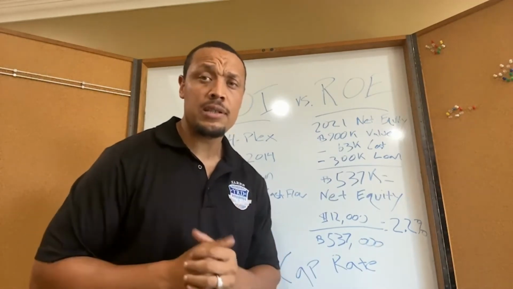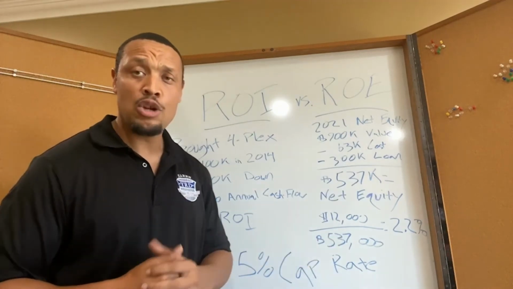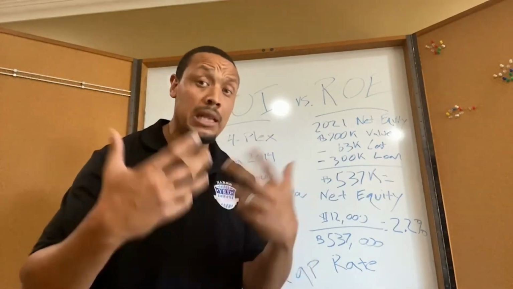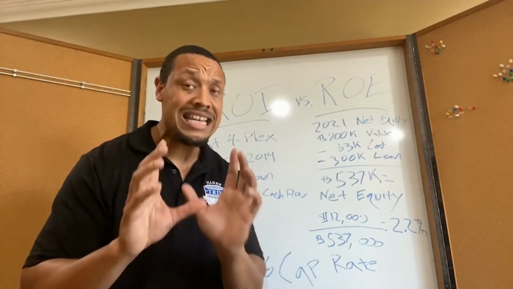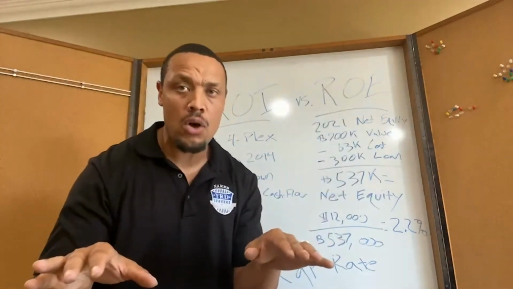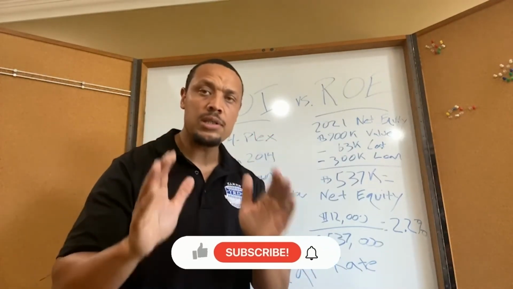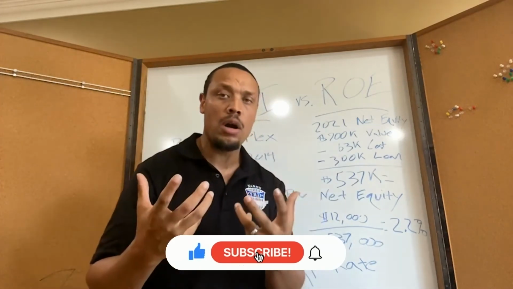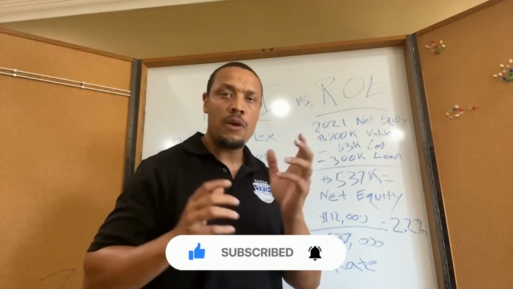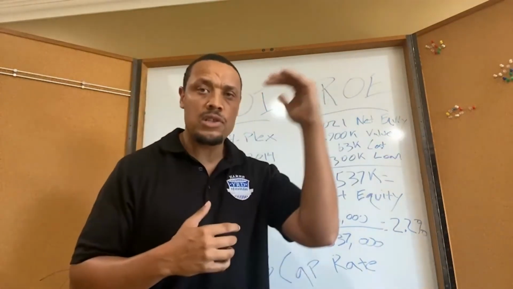Well, 5% of $537,000 is going to be somewhere between $25,000 and $30,000. That represents a doubling of your cash flow. A doubling. All you did was buy a 5% cap in today's market, which is all day long you can find. You can double your cash flow. So this is the importance of the power of understanding your numbers, where you are today, and what you can do with today's market. So if a tenant ain't paying you, or if a property's stressing you out, don't get bogged down into this, oh, what can I buy because everything's so expensive.